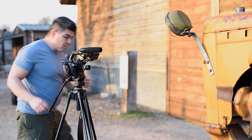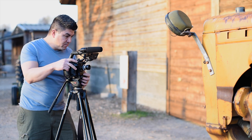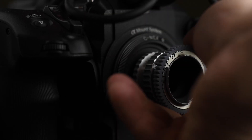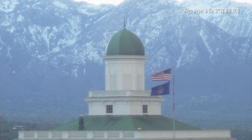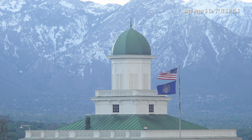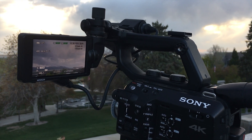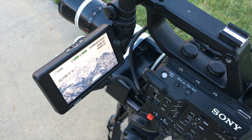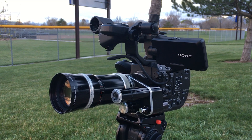Another benefit of being able to mount lenses on the FS5 Mark II using the Super 16 mode is I can use the camera as a director's viewfinder. I can mount the actual lens I'm planning to use to film something and see if I can shoot inside a car, inside a room, or if I can get a close-up of a boat or car that I can't physically reach. You can do it using a film camera too, but having an LCD screen that can be rotated is great. You can actually record the scouting for others to see, and even record rehearsals so you know exactly what to do when you replace the digital camera with the film camera.